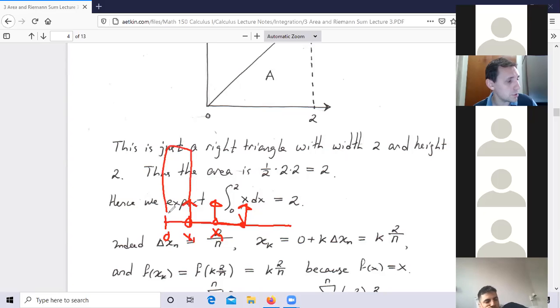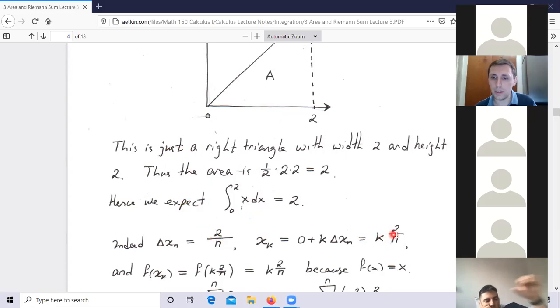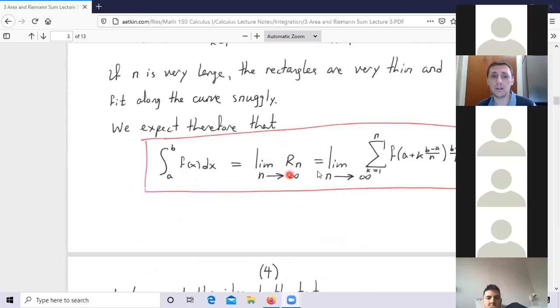So that I will use to construct the elevation on the first graph. This would be the second. This would be the third. You understand how I'm doing it? So do you get where the k times 2 over n comes from? Okay, that's the right point for the kth interval. Right point of the kth interval. Again, that's what we had over there.